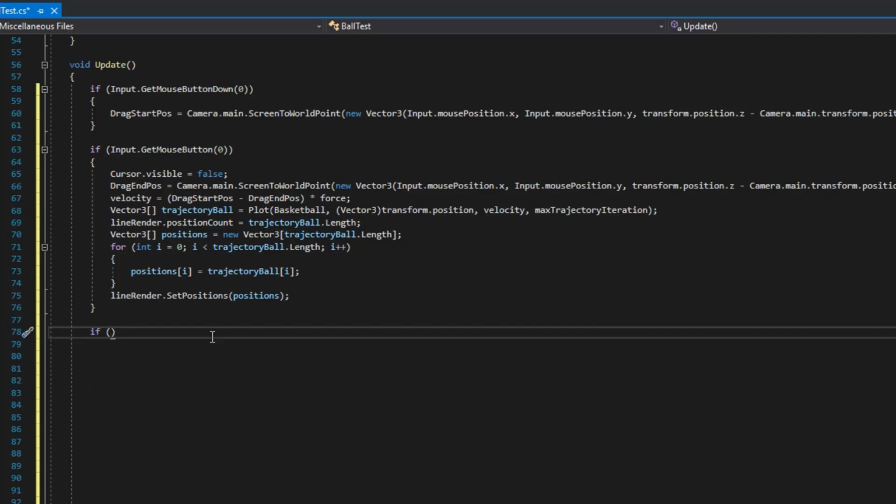And now for the final part for when the player releases the mouse press.